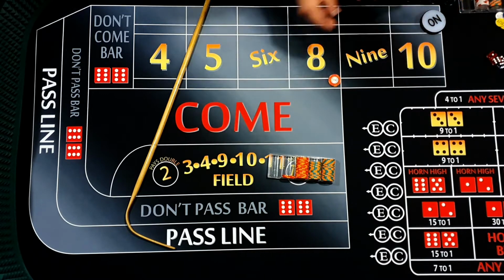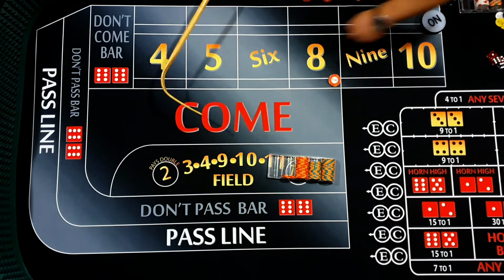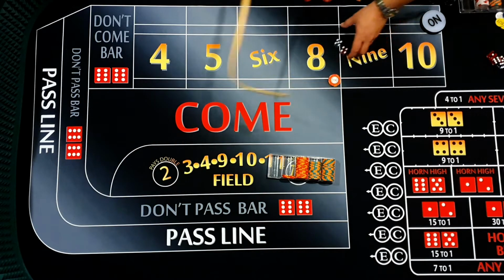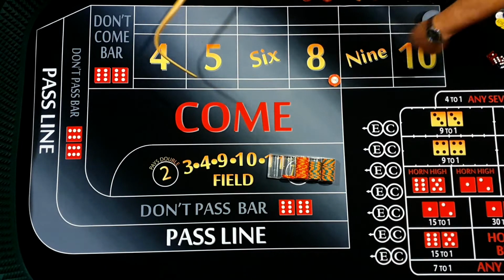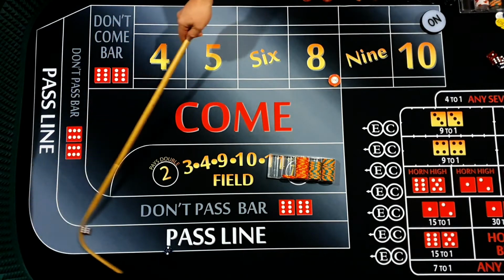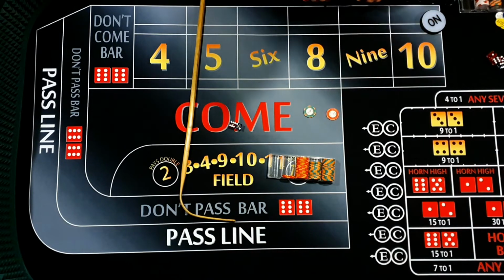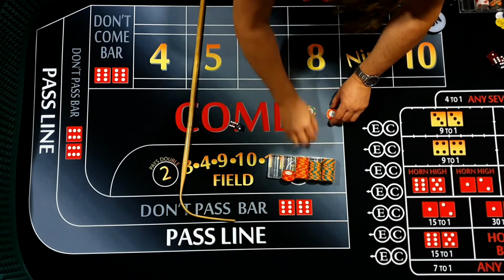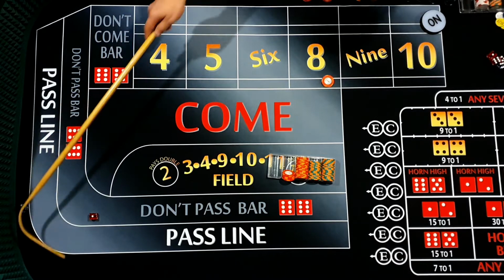I'll just start this one again, just keep him there. There's midnight. There's a nine. There's a nine again, back to back. Nine's been hitting quite a lot. Oh, there's the eight. We've hit the eight again. The 30 comes down, we get paid 35. Lock that up and go back on. Three.